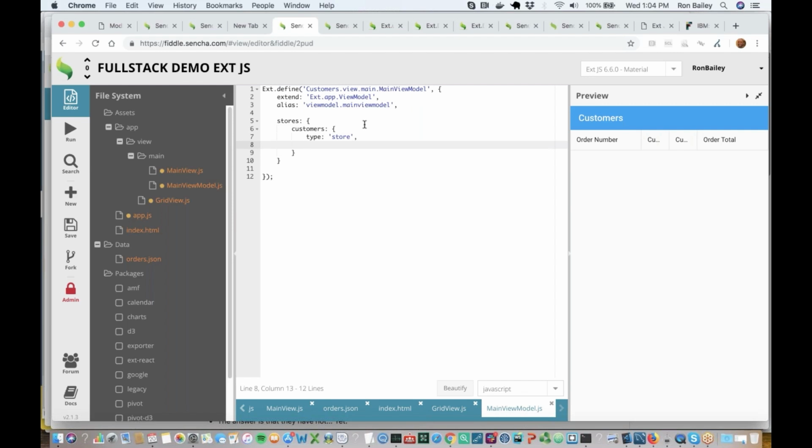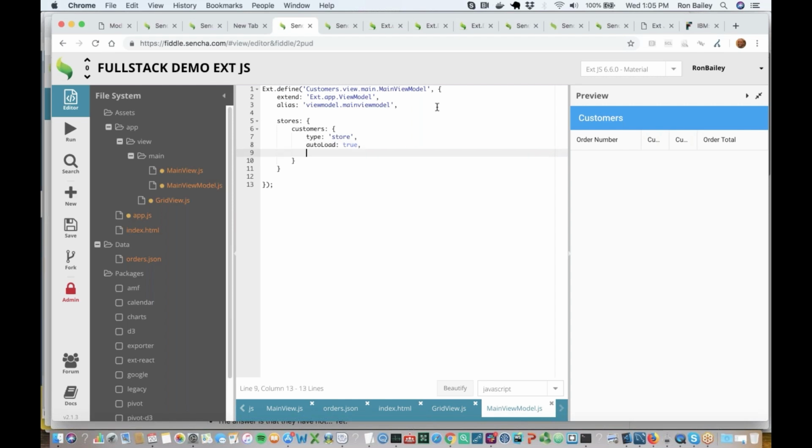And then I can say that I want that data, once I've retrieved it, to automatically populate and be seen inside the view. That's a config called autoload of true. I could have said autoload of false or just not put autoload at all. And then the idea is that you would have some other means of having that data shown, like clicking on a button or changing a tab or whatever the case might be. It's up to you how you want to have that data be loaded in, or be displayed, I should say.